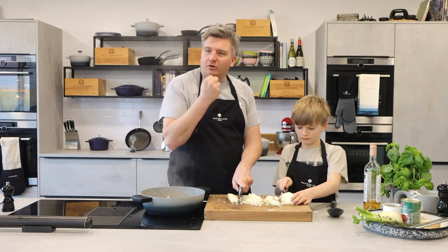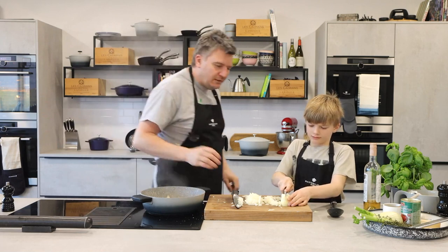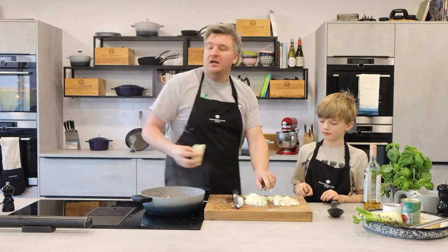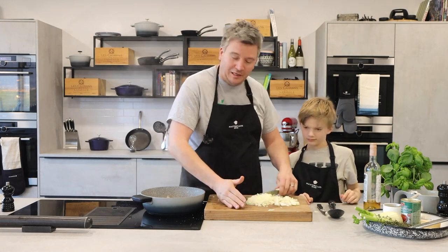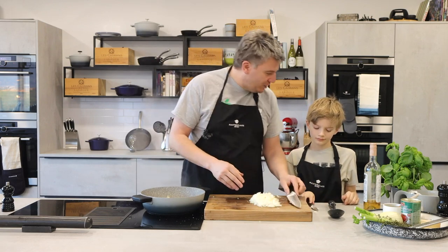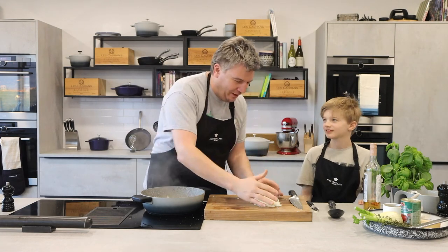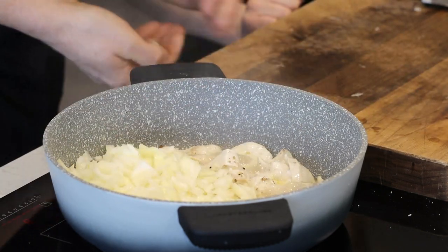Is everyone just holding their breath while Thomas chops an onion? We've got quite a few people watching — we've got Wales, we've got people from the US. We were absolutely blown away yesterday with the sheer volume of people watching. It was really humbling — to think you connect with so many people with your food. It was 110,000 views since yesterday. This blows my mind. So onions in, and now we're going to do the fennel.